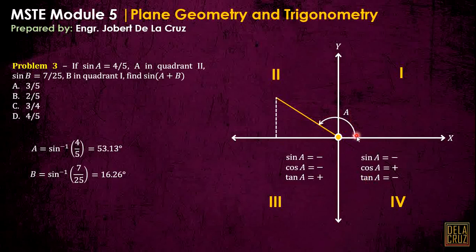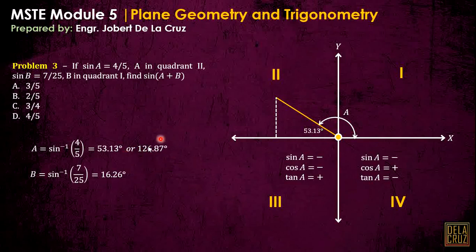Ito dapat. Ito yung 4/5, ratio na 4/5. Since dalawang negative, positive yung Y, then the hypotenuse is positive. Always yan. Then, it will give us positive sine. And ito yung 53.13 natin dito. Then, this A is 180 minus 53.13. So, the other value of A here, which is in quadrant 2, is 126.87.